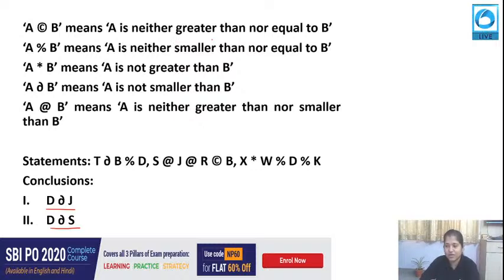Here, the variables are not the same, which is a hint. But in some cases, you can make the variables equal also when there is an equal to sign, right? So just by looking at it that the variables are not equal, you should not do away with the either or statement. It is possible that J is equal to S is given somewhere. If J and S are equal, then you can have an either or case also, right? So you have to be very careful with the equal to sign between the statements.